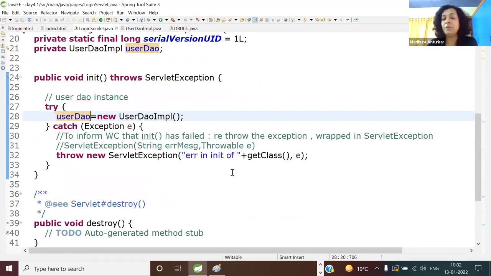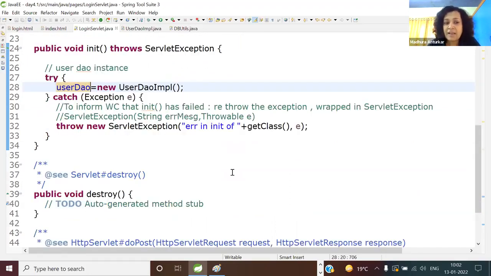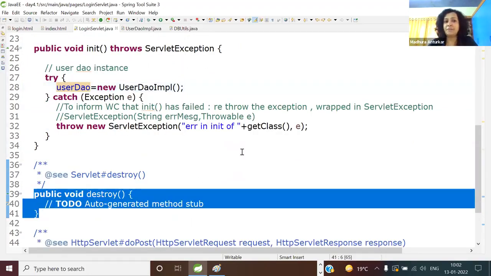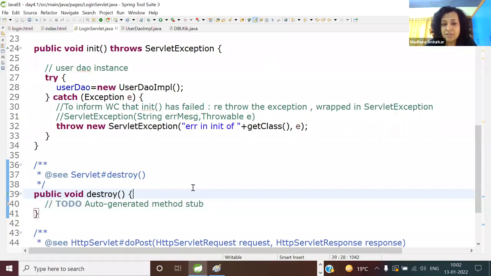So I'm giving you a minute. I know it is a break time, but before that, tell me now, what do you want to do in destroy? It is pretty similar. So I just wanted from you: what do we want to do in destroy? Call the cleanup method. Okay, so do that.